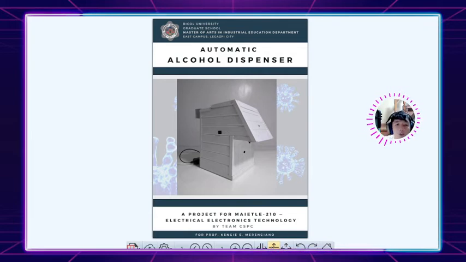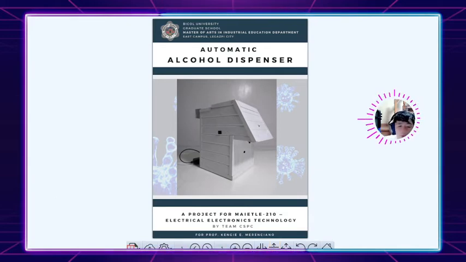The reason why I'm asking you to do this in preparation for your research is because this technical report is research based. You have to gather the necessary information or details about the dispenser, about the operations on how it can control the flow of alcohol, and what the sensors or components are that are needed in order for the project to work.